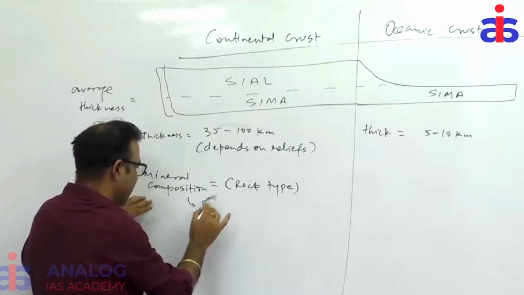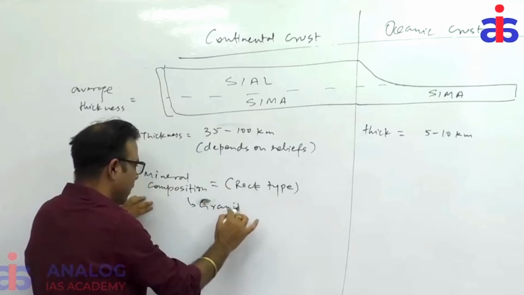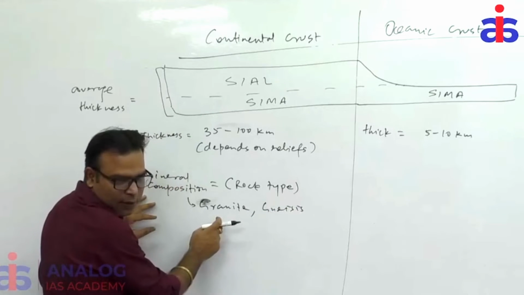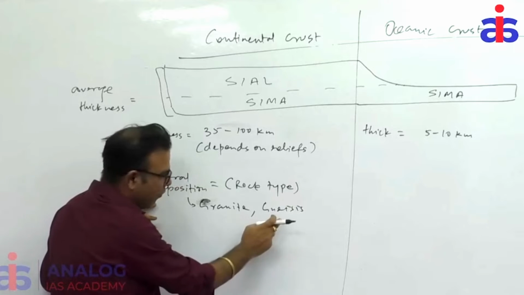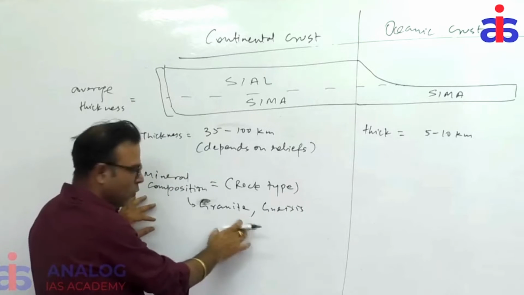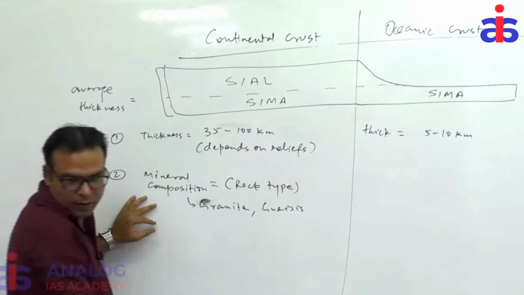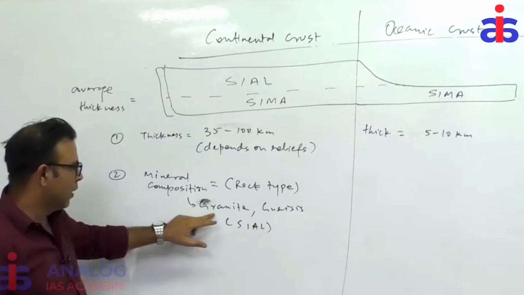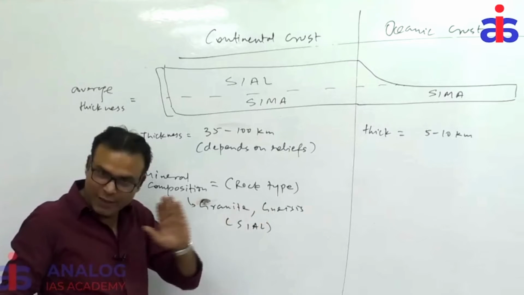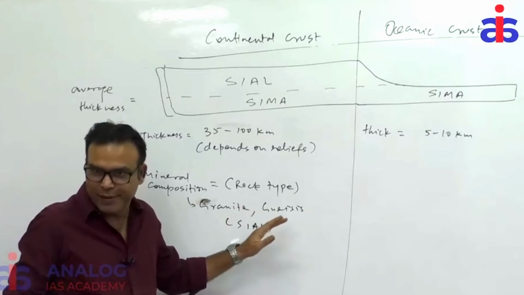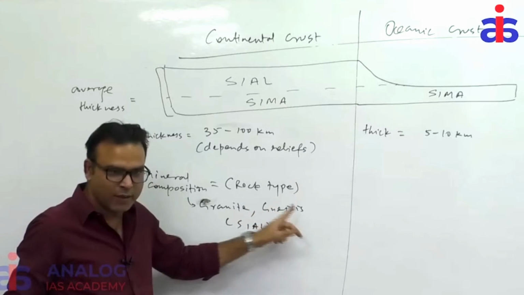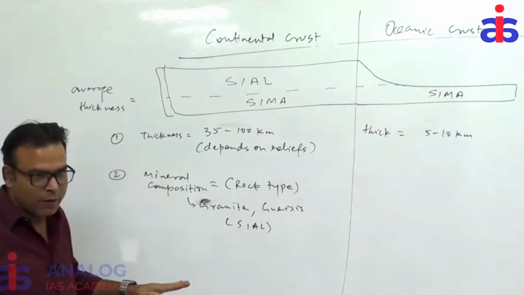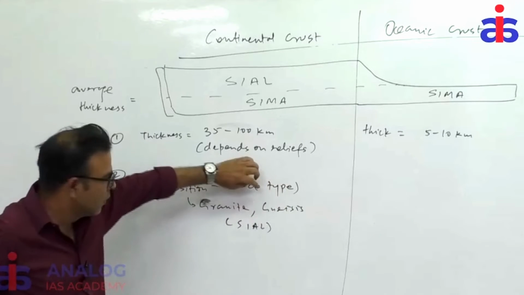So these rocks are mainly granite and gneiss. Gneiss is a metamorphic form, but granite is an igneous form. Igneous rocks, and this is which form? Metamorphic form. These are the two major rocks it is made up of. So sial, silicates of aluminium, is made up of granite and gneiss. G is silent in pronunciation. This is the UK terminology: G-N-E-I-S-S, G is not pronounced. You cannot call it Genesis. So gneiss.